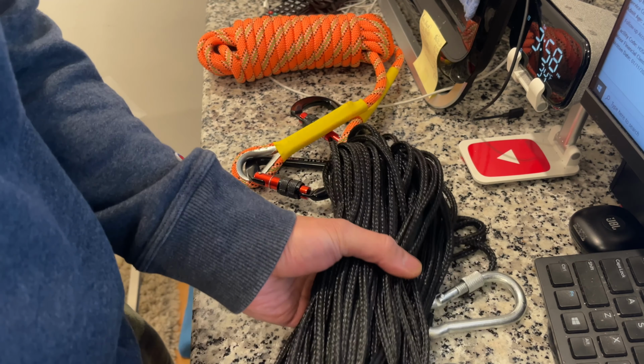So that's about it, guys. I just showed you the Cressi float rope or diving rope, 30 meters, 100 feet long.